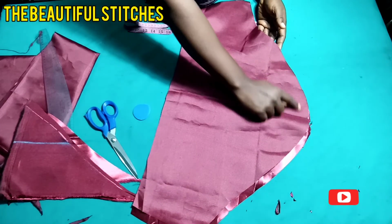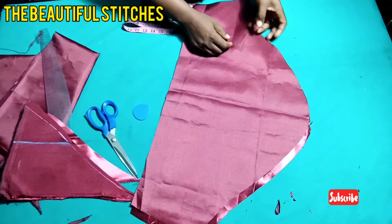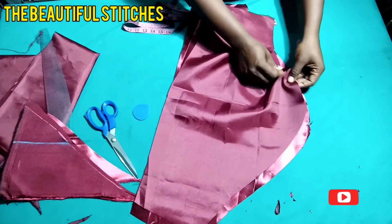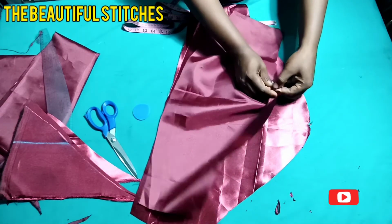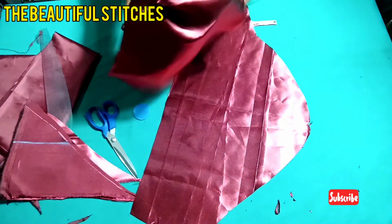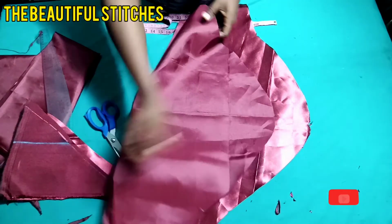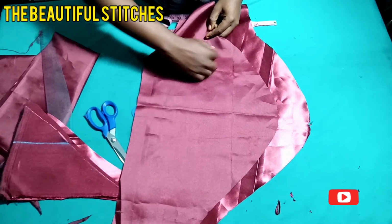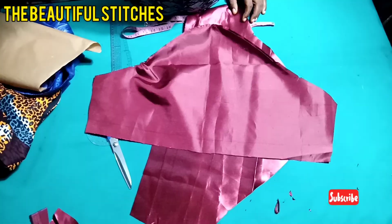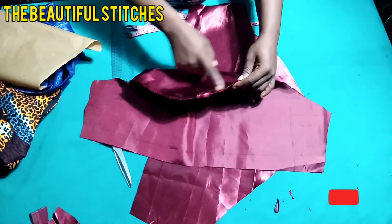Okay, so the next thing now is to make gathers from one end to the other, starting from the point where I made a notch down to the other end of the notch. Just watch carefully what I'm doing. This is how it's going to look after making my gathers. So we'll take it to the machine and use a loose stitch to hold it from one notch to the other. As you can see, I've taken it to my machine.